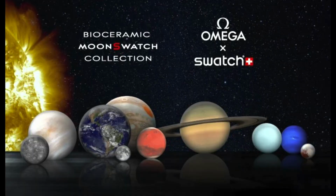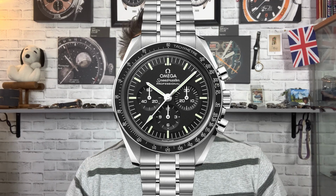So first and foremost, let's take a look at the lineup. They're going to be doing 11 different versions of this watch, all having the theme of planets, the sun, the moon. Let's go down the line and take a look at some of these. I will tell you straight up that we are looking at the same dimensions as the original Speedmaster, or at least the ones they're selling today, at 42 millimeter case diameter and 13 millimeters in thickness. You're also looking at the same lug-to-lug, the same case design.